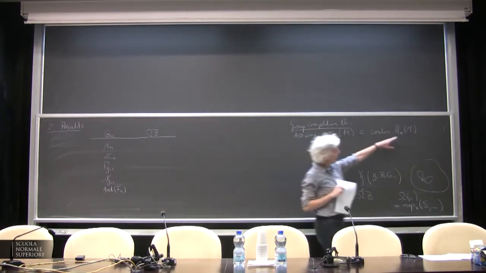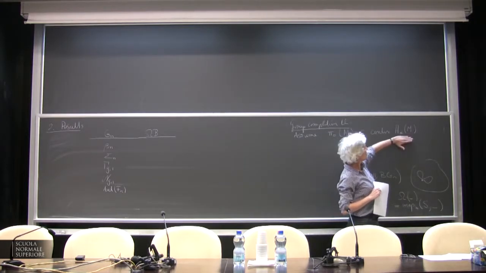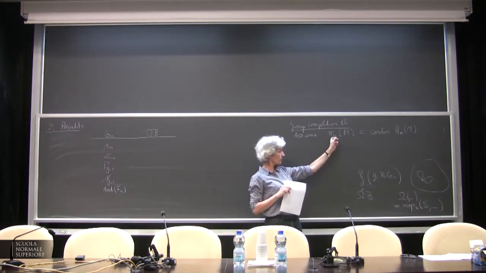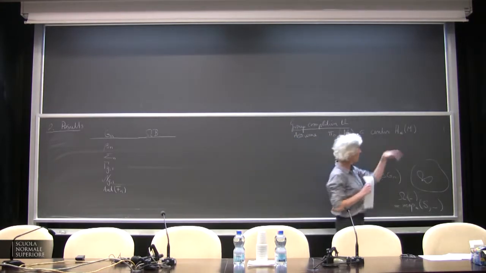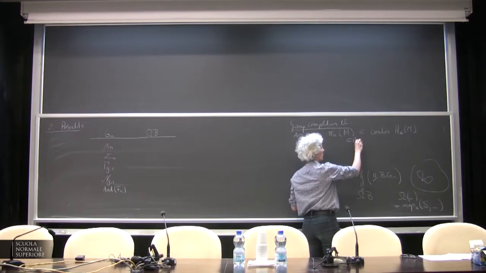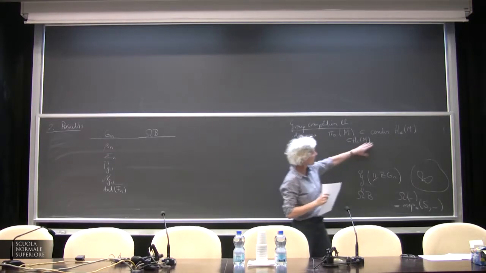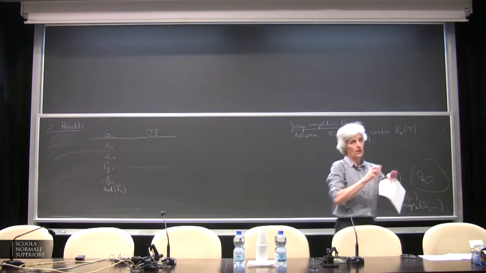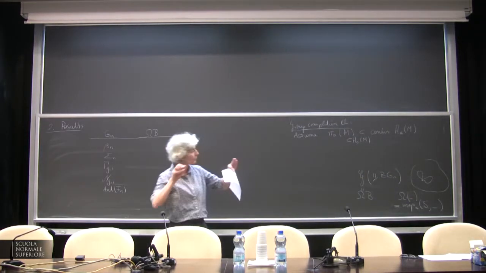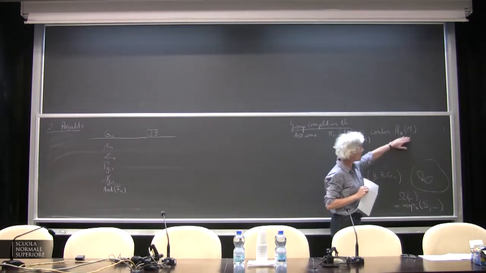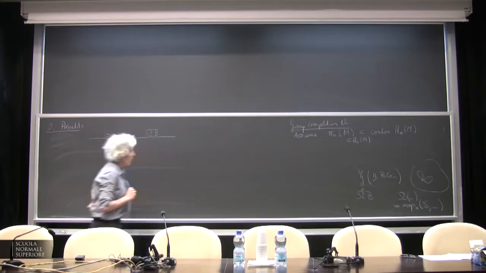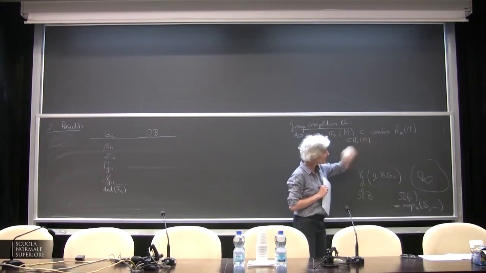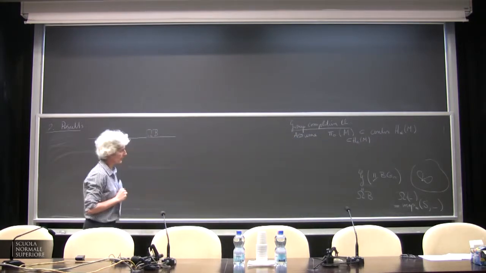What does this mean? Well, since I have a multiplication on M, that gives me a multiplication on the homology. And of course, the connected components of M give me different elements. So this is actually a subset in H_0 of M. And I want this to be in the center of my homology. So in other words, when I multiply by the base point in a connected component on the left or on the right should not matter here. Now, for example, if of course my monoid is homotopy commutative, then that always will be the case. Let's assume this.